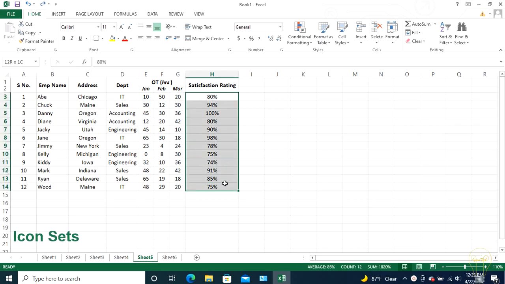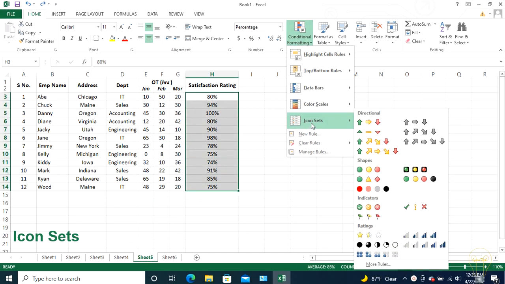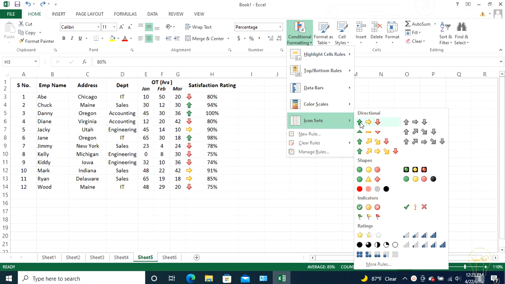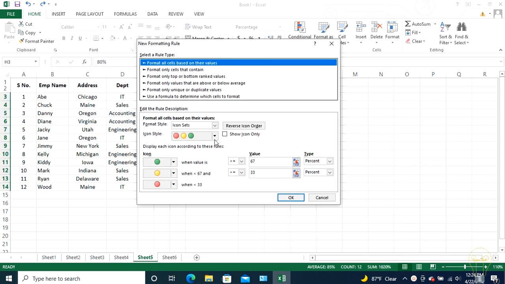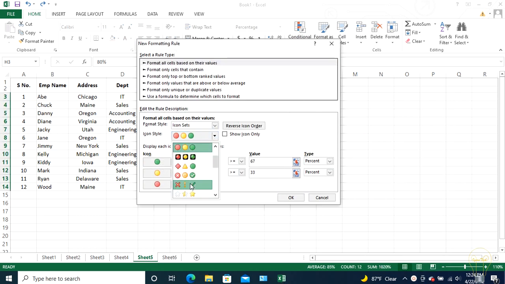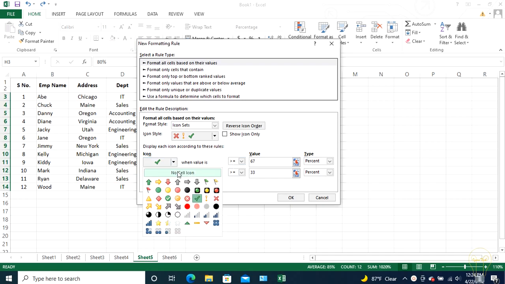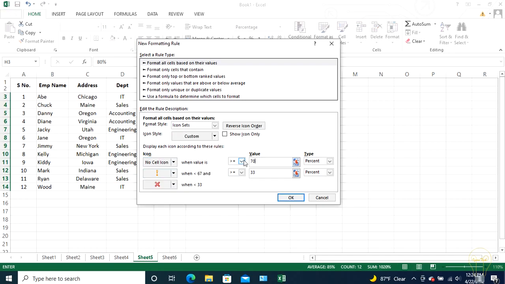Use an icon set to annotate and classify data into 3 to 5 categories separated by a threshold value. Each icon represents a range of values. For example, in the 3 arrows icon set, the green up arrow represents higher values, the yellow sideways arrow represents middle values, and the red down arrow represents lower values. You can choose to show icons only for cells that meet a condition, for example, displaying a warning icon for those cells that fall below a critical value and no icons for those that exceed it. You can also create your own combination of icon sets.